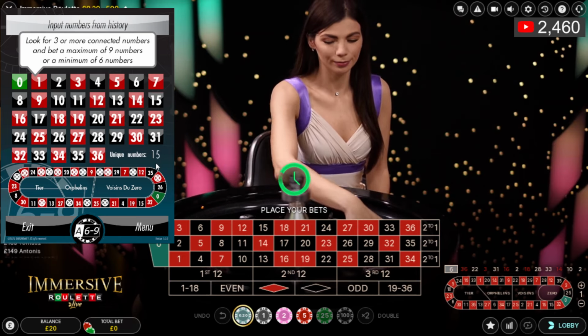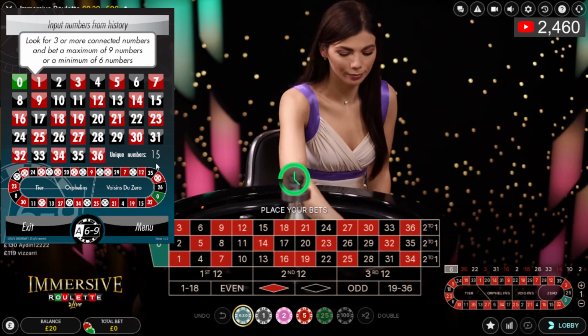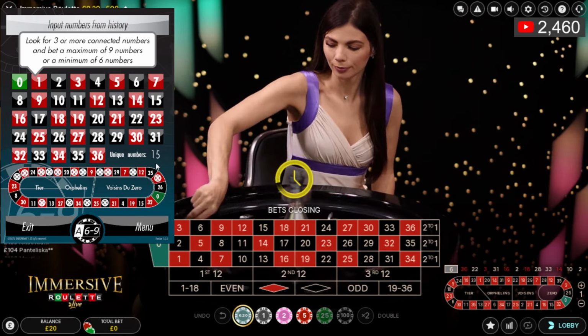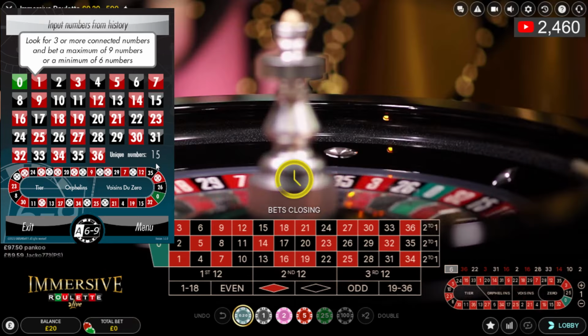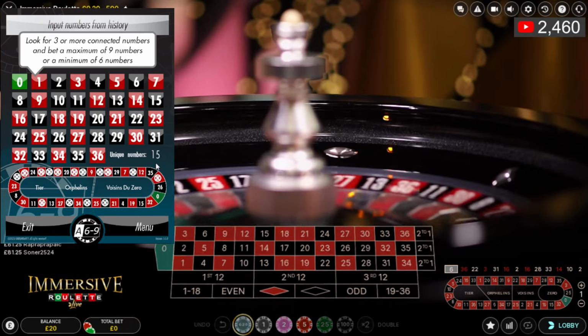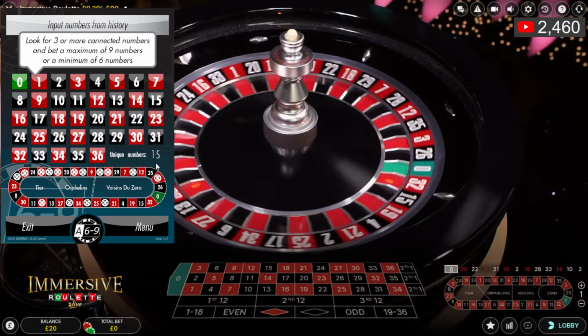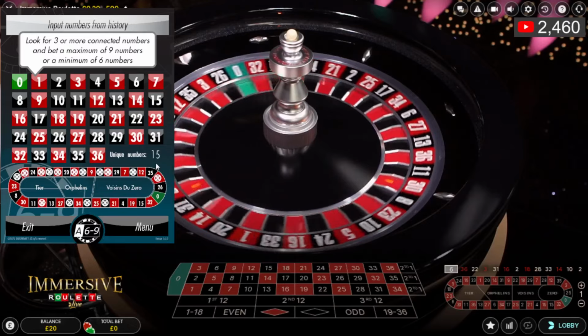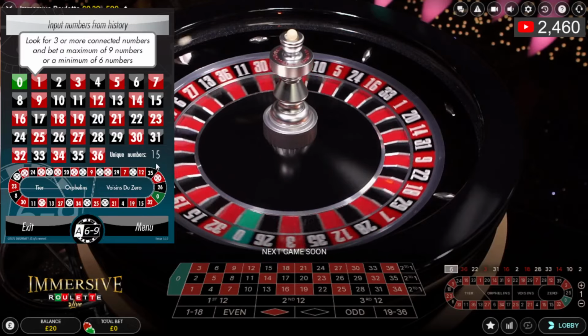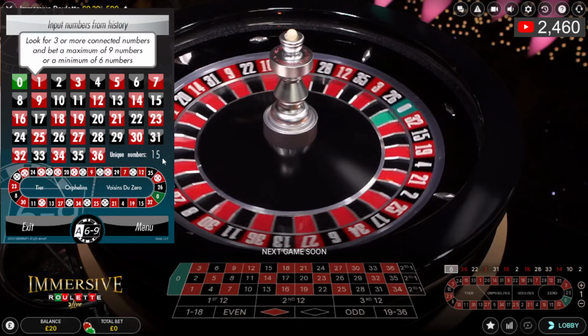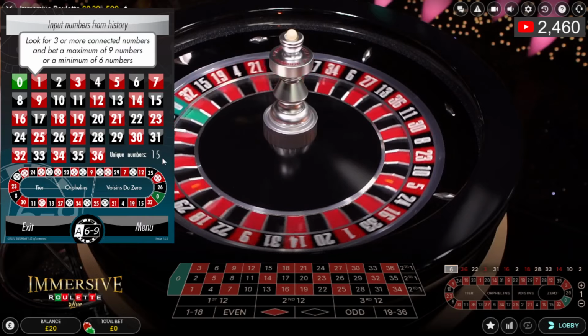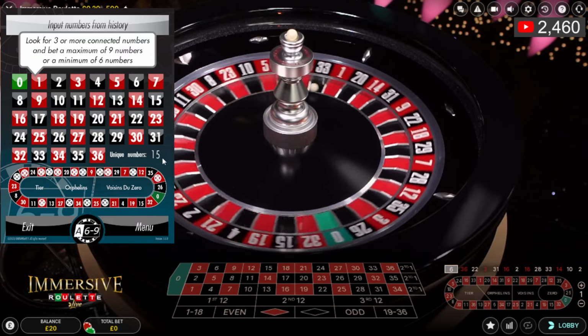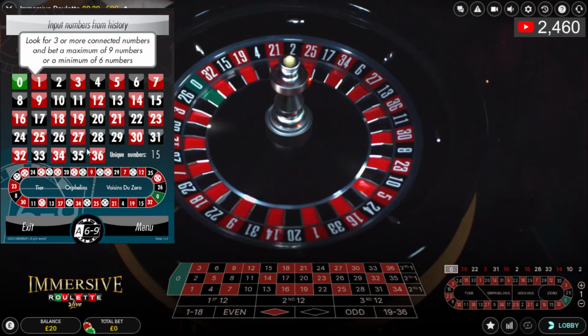And try and get a hit at 20p stakes. Show you how much the returns you get is on this particular setup, hopefully, because I could still lose. It is still gambling. Nothing's ever guaranteed when you gamble. Please remember that. Don't look at my tools and think you're guaranteed to win because I'm winning, because I think some people think that. And why would you think that? It's just not how it works, you know. 33. We've already had that one.